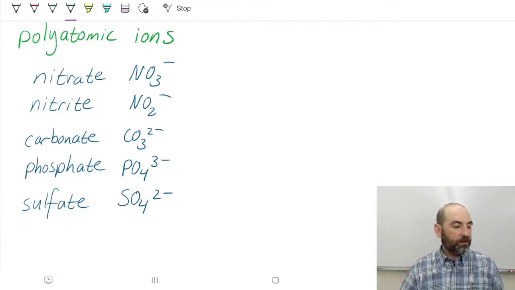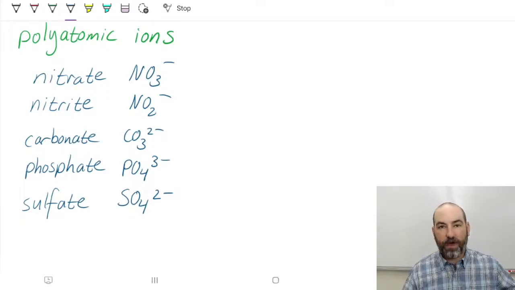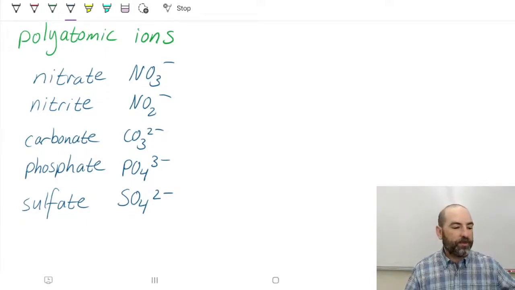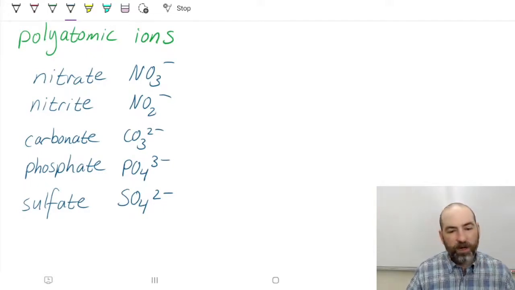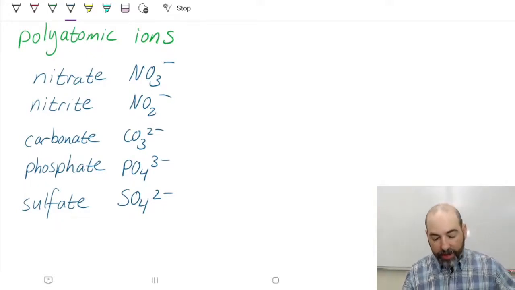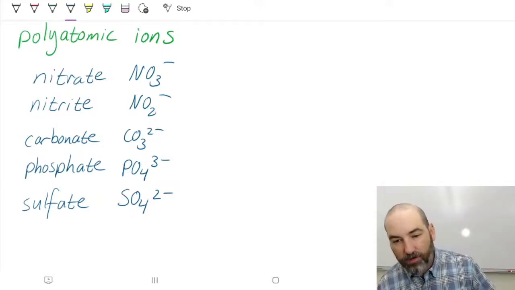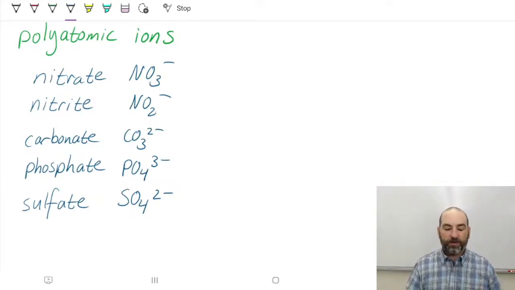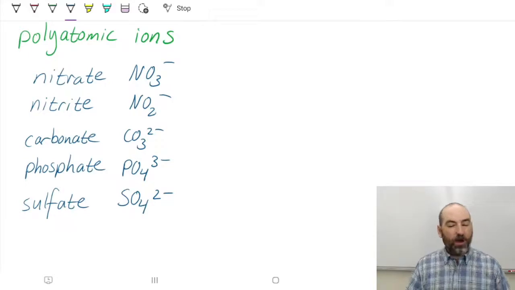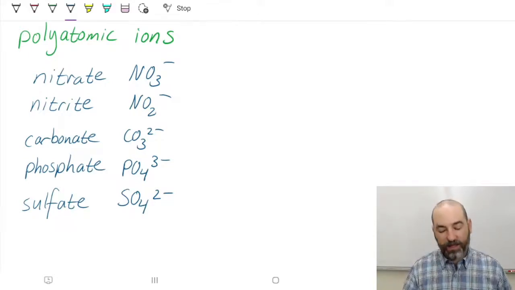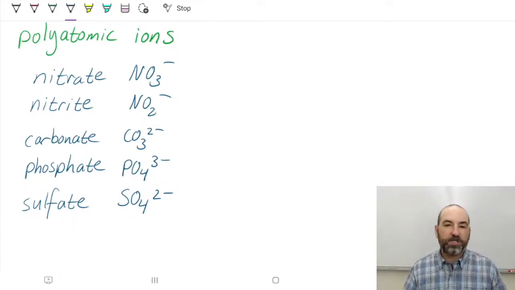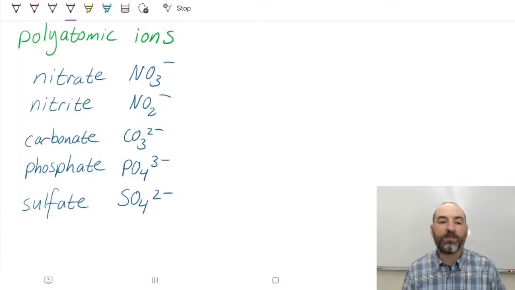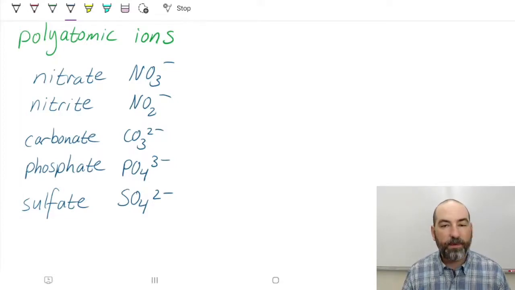In a regular general chemistry class, you would have to memorize all of these. In our class, I don't think that's really necessary. You can look up the ones that you need to look up. But the key here is there's no magic formula from the periodic table to figure these out. You just have to know or look up that nitrate is NO3, nitrite is NO2, carbonate's CO3, and then these are the charges that they have. So it's just kind of like a thing you have to memorize with flashcards if you want to know them all, or you look them up on the table.